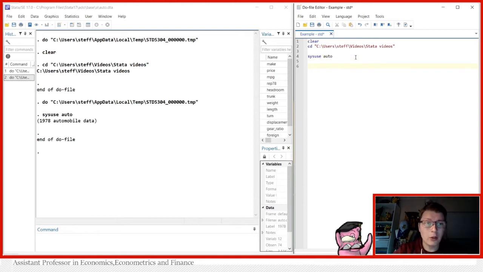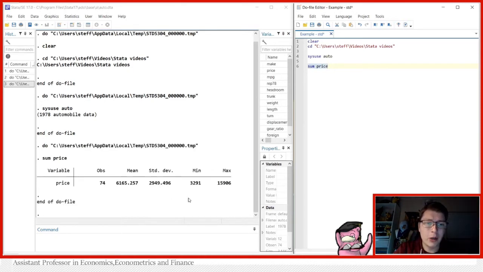First of all, we're going to summarize the price variable, because we're just going to take the first one we have in the dataset. Based on these observations, I want to generate a new variable, which is the standardized version of price. The first version is just going to use gen. If you're not familiar with gen, or what I'm going to use later, egen, then I have a video on it, so go check it out if you want to, of course.